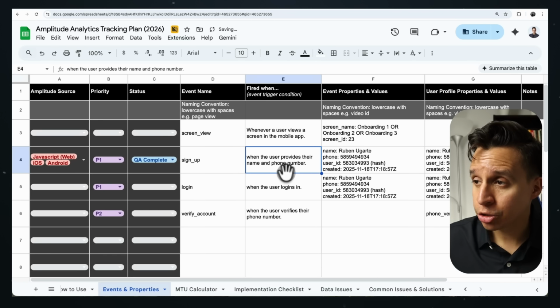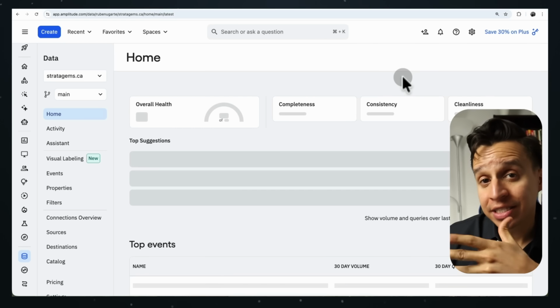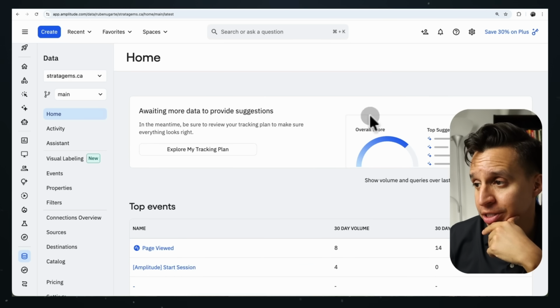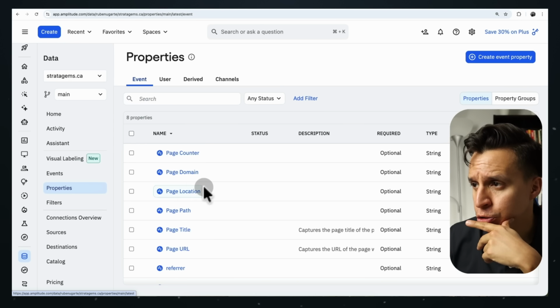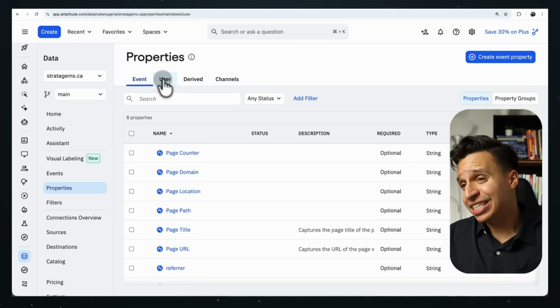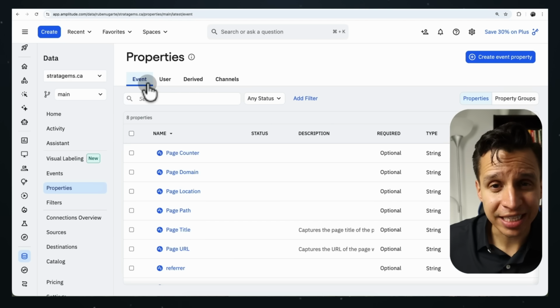Second option is to use the data tab in Amplitude. In the data tab, you can see the events that are coming into your account, the event names, you can see user properties here, and a few other features. So honestly, the Amplitude data tracking plan can be quite handy because it's a little bit more rooted in reality.